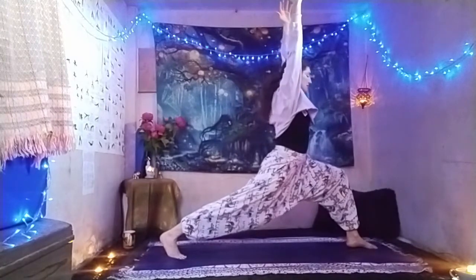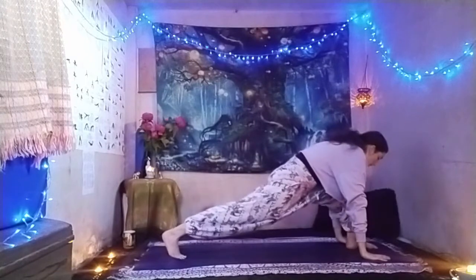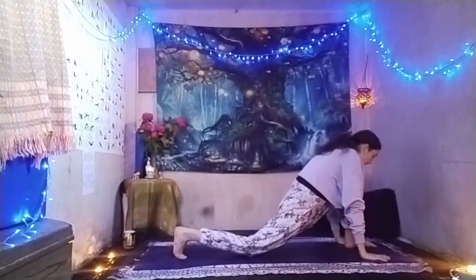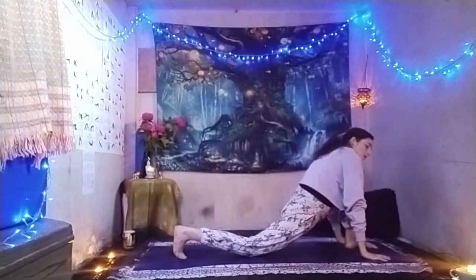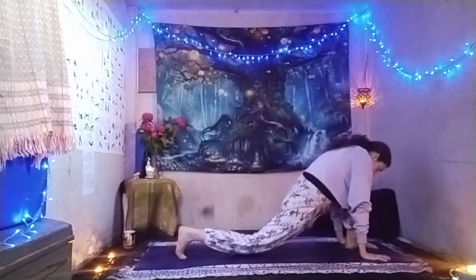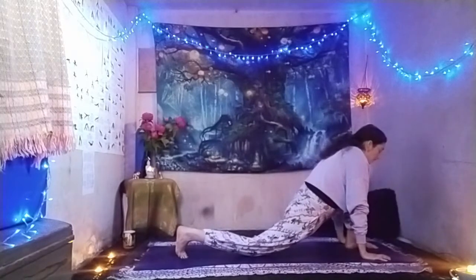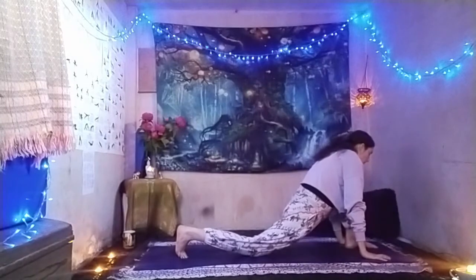And then exhale, slowly circling the arms around so we can place the palms either side of the right foot and then lower the back knee. Coming into our low lunge. 3 breaths here. Make adjustments as you need. Keep the back toes tucked or untucked.